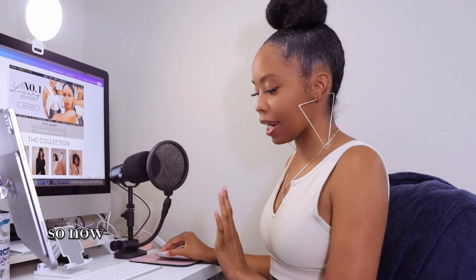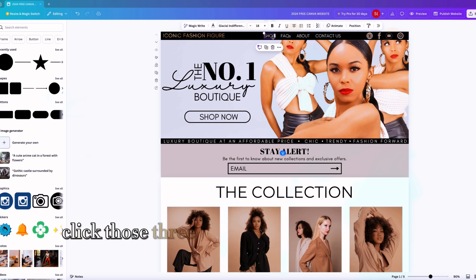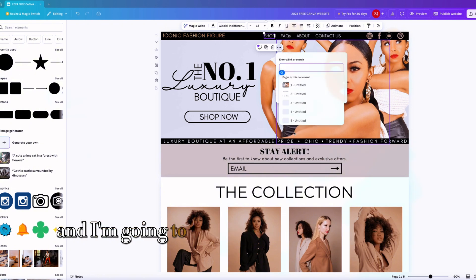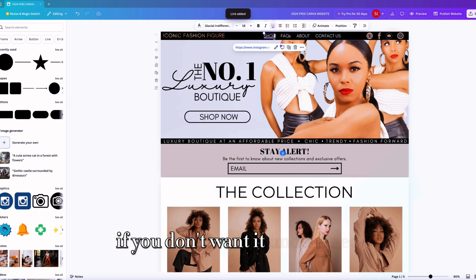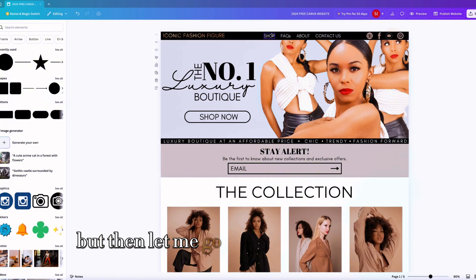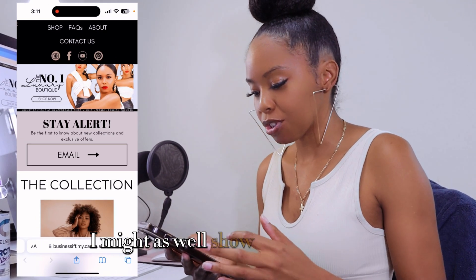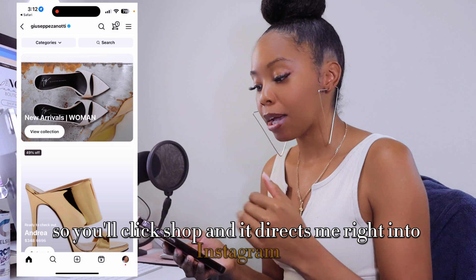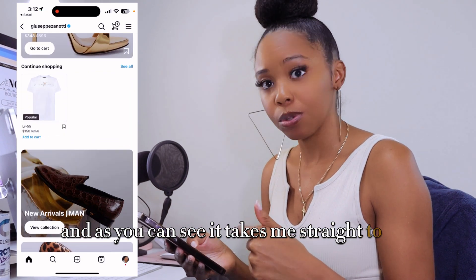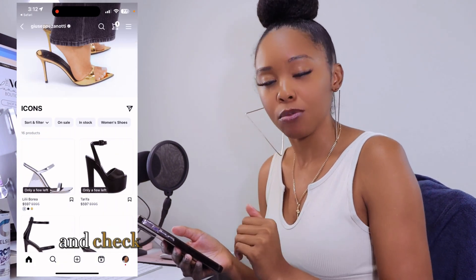Now that I have the link copied, let me go to my computer. I'm going to click on 'Shop,' click those three dots, go to 'Link,' paste that Instagram link on there, and click done. Now it has the underline. If you don't want it underlined, you can uncheck that. Going back into the preview, my cursor changed — so I can actually click this. It's already in Canva with the link pasted under 'Shop.' Click shop and it directs me right into Instagram, straight to the meta shop where I can add multiple items to check out.